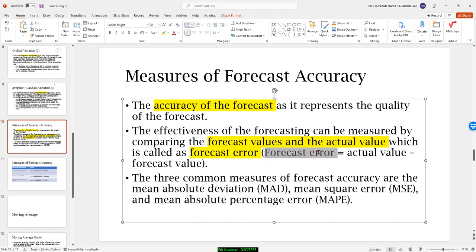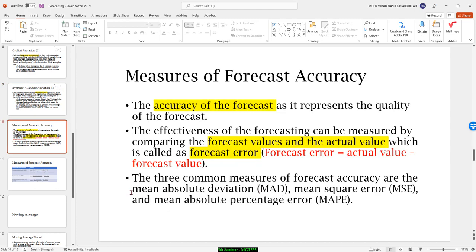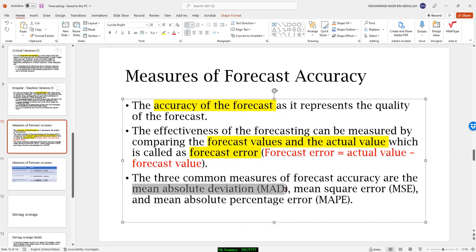Forecast error is the actual value minus forecast value, right? So actual value minus forecast value. So there are 3 common measures for forecast accuracy. You boleh tengok dalam page number 128. There are 3 common measures for forecast accuracy, which is mean absolute deviation, which is MAD, right? And another one is mean square error, which is MSE.